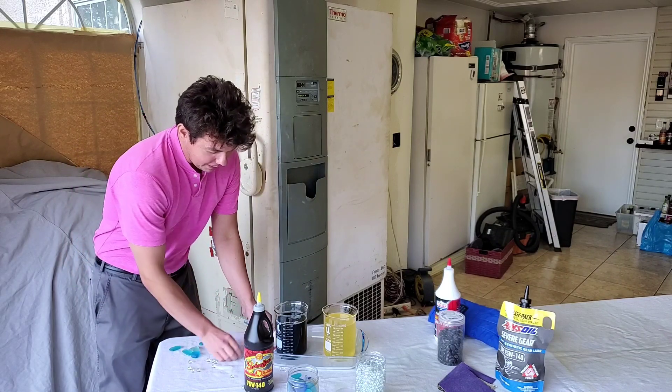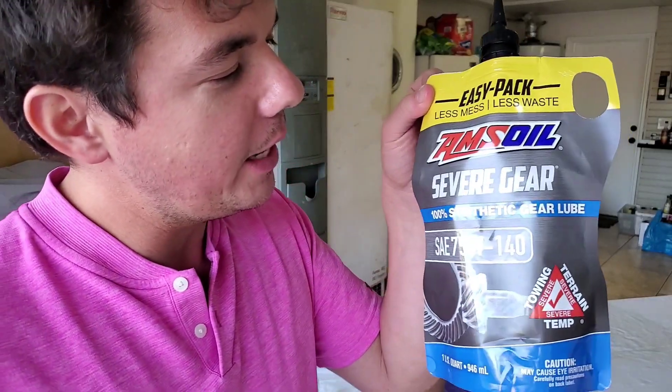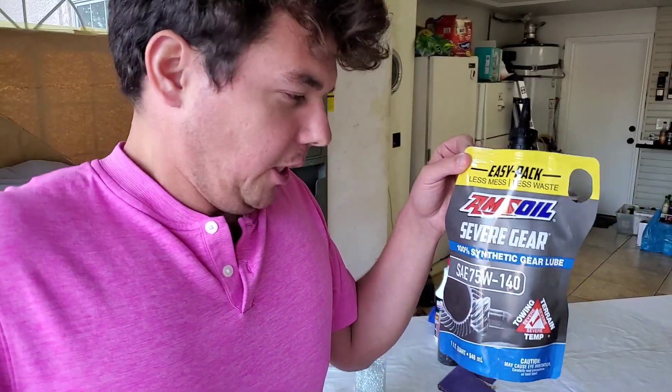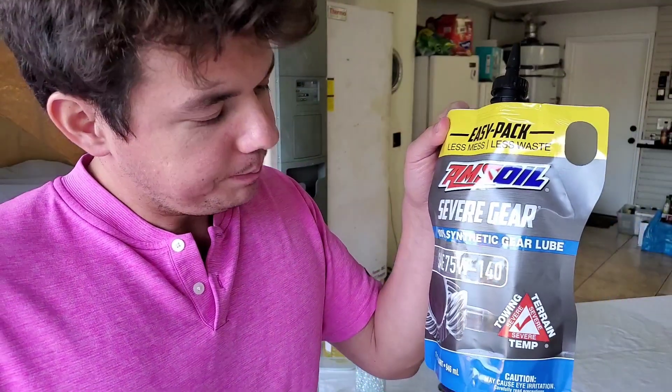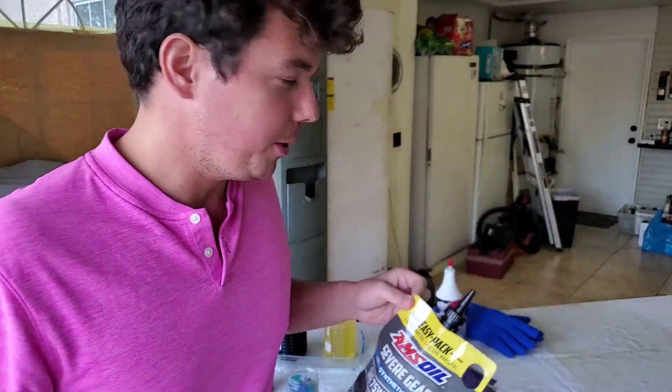Another nice thing is how they flow in the cold — 100% synthetic flows a lot better in the cold. This is why they use 100% synthetics in jet engines and components with extreme temperatures. A jet flies at about 50,000 to 60,000 feet, which is about negative 60 degrees below zero. Very important to have special lubricants. They also hold extreme temperatures better — they don't sludge, break down, or burn off, which is called oil volatility, where the oil actually boils off like a stew, thickens, and the vapors lift off.